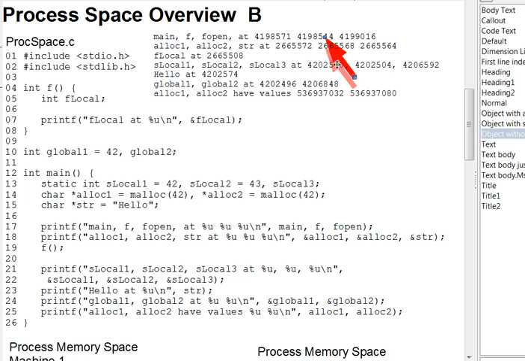And then the addresses of ALEC1 and ALEC2, not their content, their addresses, and the address of stir, are main stack frame addresses. So they mark main's stack frame as being in the 2,665,500 range or so. And that's below the text segment. The text segment's higher up in memory.